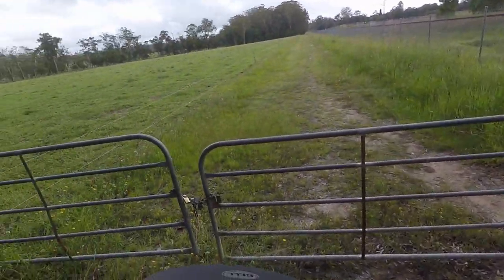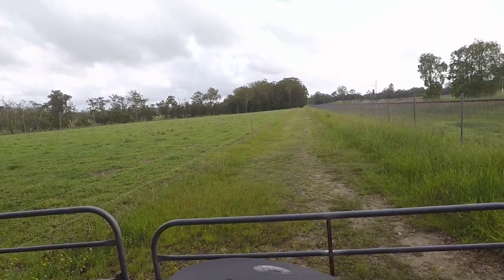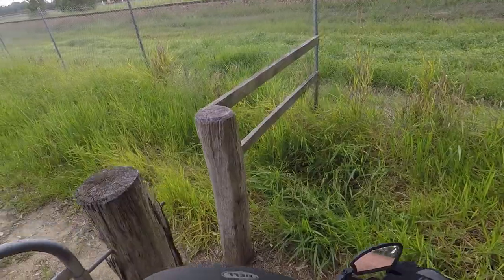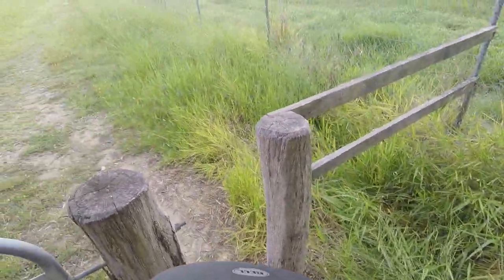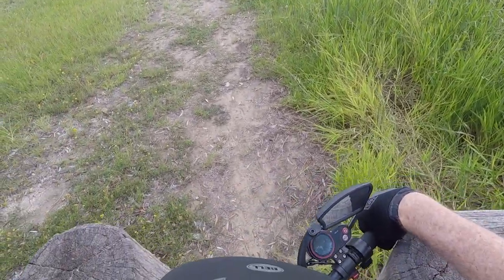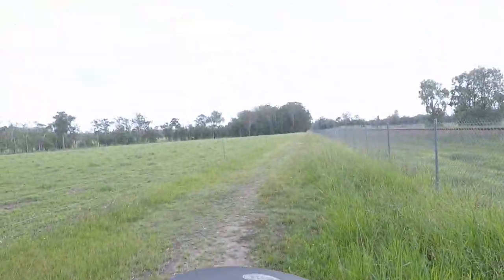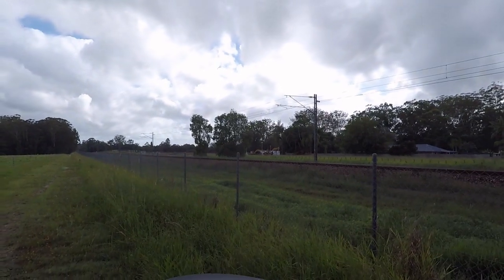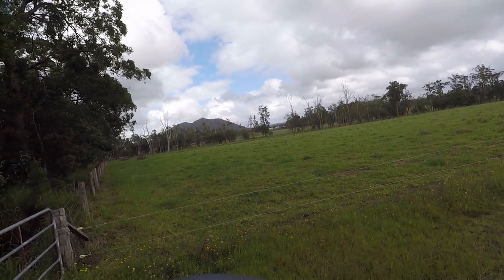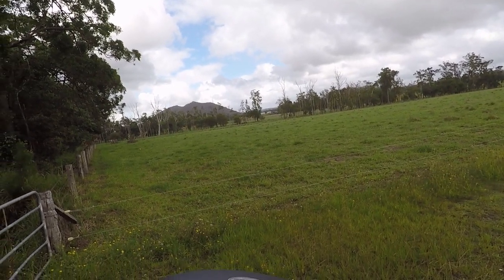This is probably gated up by maybe council. It's not farm property, it's more or less an easement, but they've probably had to gate it up because they don't want four-wheel drives to come through here and cause havoc. Same with motorcyclists, they want to try and keep those guys out too, the dirt bike riders. This is a big area for dirt bike riding. Lots of really good trails and some beautiful four-wheel drive tracks out to the west there, which is where we're looking now.